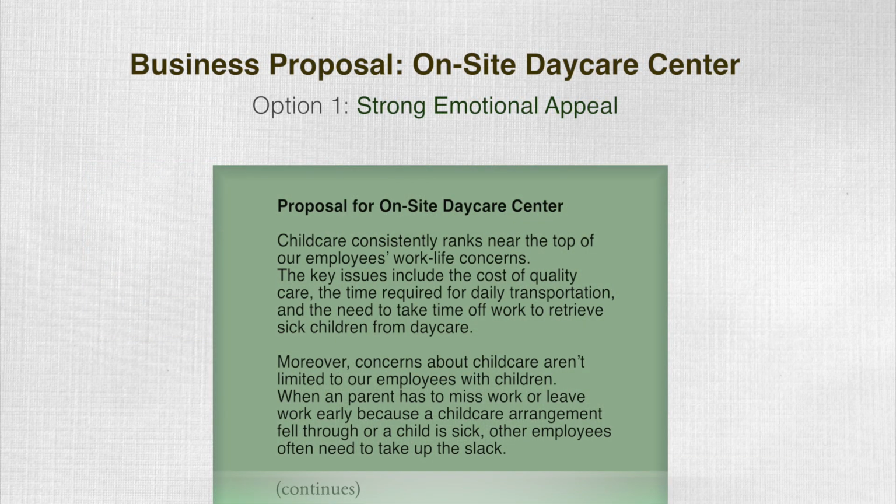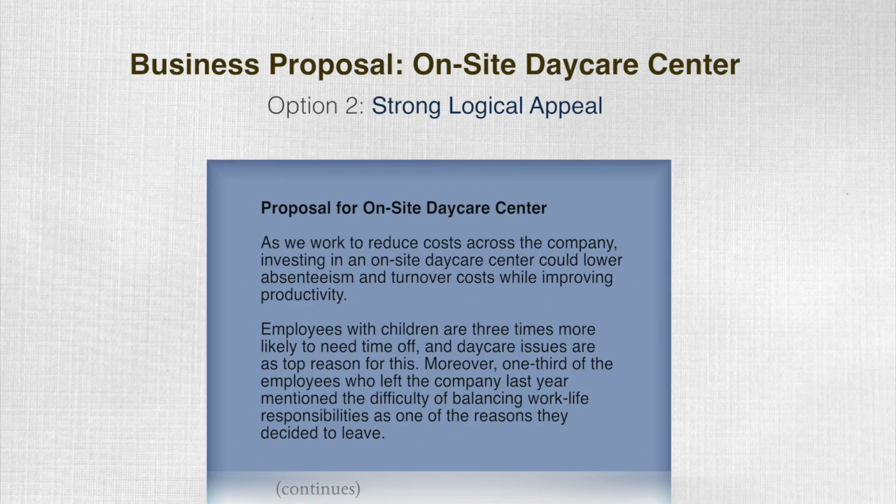To craft a proposal that emphasizes emotional appeals, take the message points you identified in the planning stage and sequence them in a way that builds a compelling case for the idea. Along the way, work in some logical appeals to demonstrate that the center would be a smart financial decision too. To craft a proposal that emphasizes logical appeals, take the same approach, only emphasizing the logical elements. Along the way, work in some emotional appeals to show how the center would improve employee morale and reduce stress.